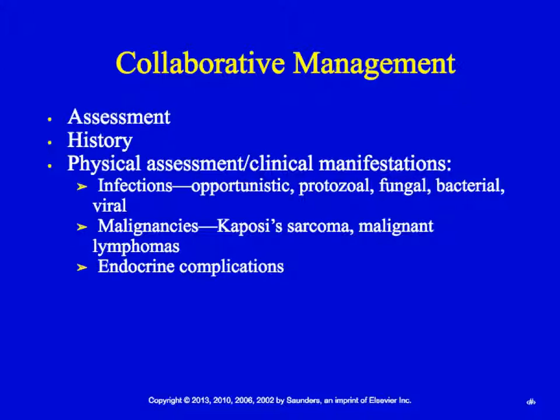So basically, when we talk about the assessment of a patient, when a patient comes in and you're trying to establish what they're at risk for, it's always talking about what type of occupation they have, their social history for sure. Are they doing any kind of recreational drugs where they might be sharing needles with someone? When you talk about their social history, are they sexually active? Do they have more than one partner? Those are questions that we're asking, and that is to establish whether they are at risk for maybe having HIV, because patients don't automatically show the symptoms and they can be a carrier of the virus.